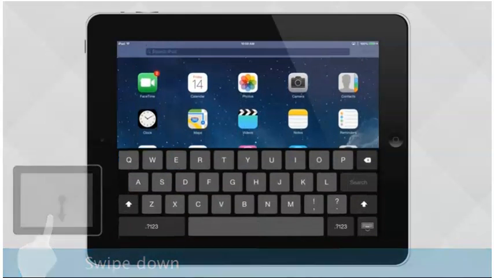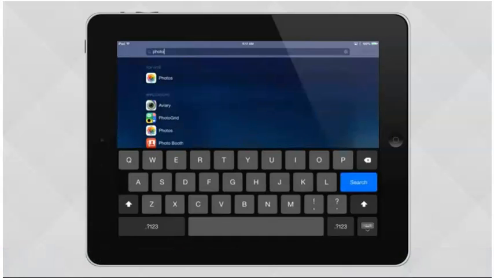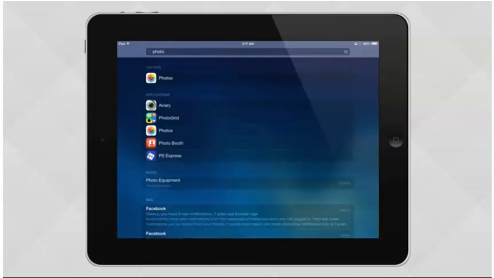Now type what you're looking for using the on-screen keyboard. The keyboard appears anytime you're in a text field. It's even sensitive to what you might be typing and sometimes offers shortcuts. For example, a key that inserts .com if you're typing a web address. To minimize the keyboard, just tap the key in the bottom right corner. Now we can see the full list of search results. To navigate to the item you're looking for, tap it on the list.